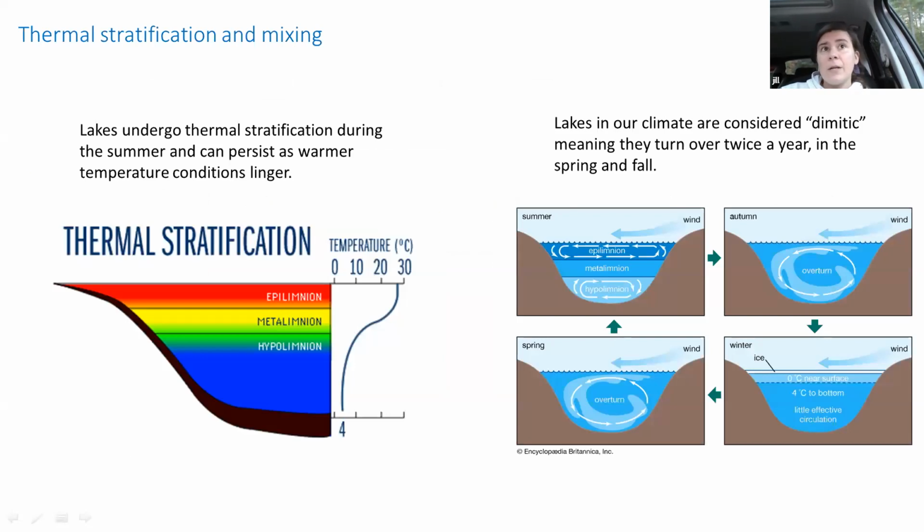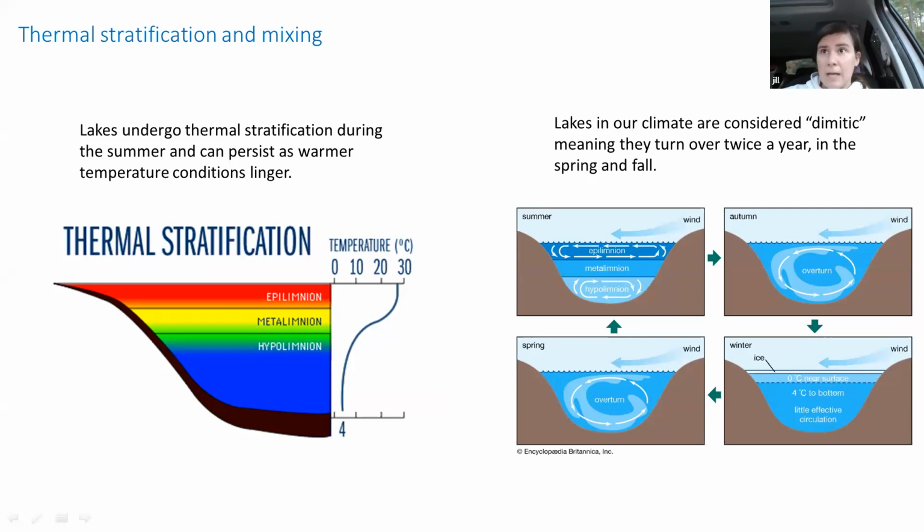The other terms that I want to go through real quick are that lakes undergo this process of thermal stratification. This happens in the summer, where you actually get distinct layers of a lake that form. Anybody who has gone swimming in a lake and stuck their feet down will tell you that the lower you go into the lake, the cooler the water temperature is. What we do when we go out and sample is get information from each of these three layers of a lake.